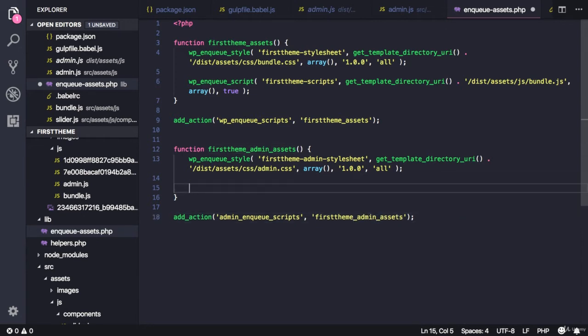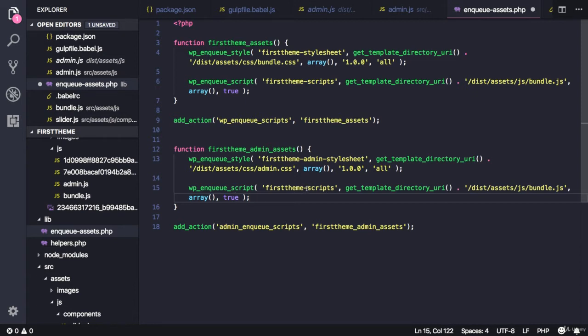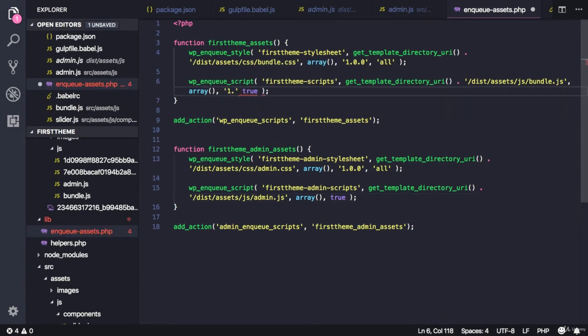Alright, so let's add the wp_enqueue_script, and let's change the handle to admin script and the file name to admin.js. And like the CSS, we should have a version here before the in-footer parameter. So let's add it.